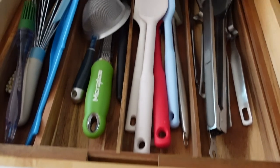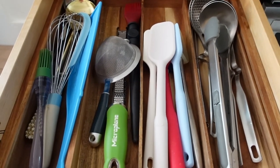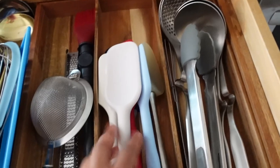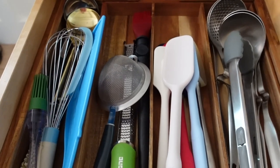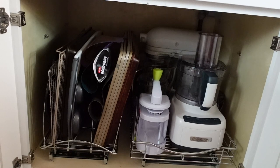I forgot to show you one drawer — this is basically the extra utensils drawer. We've got things like hot pot utensils because we do that once a week, and then the jar scrapers, the microplane, the baster — things that don't need to be out all the time but we definitely need access to. So they live here right next to the stove.